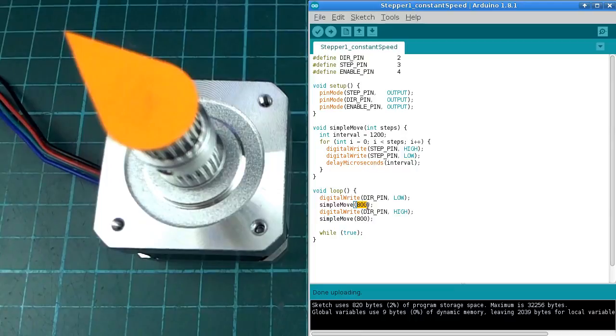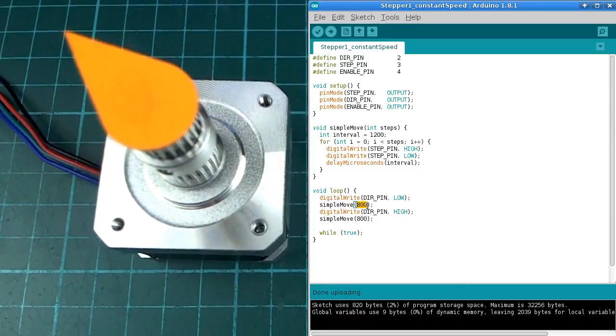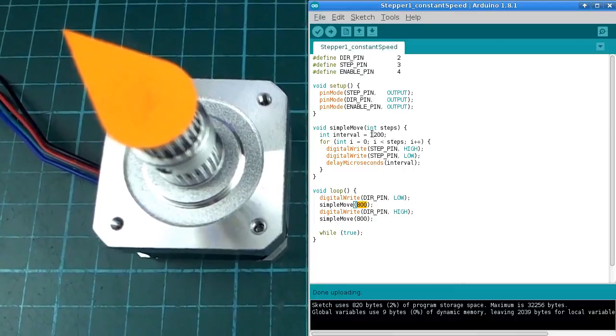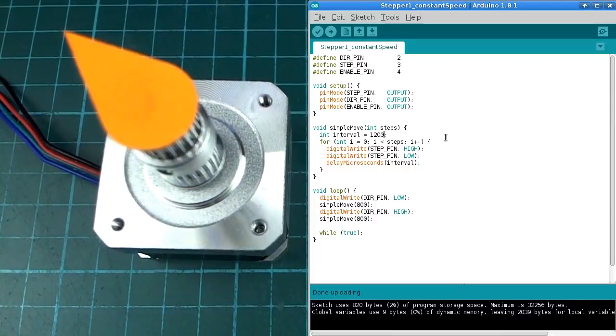So if I just turn this on and reset the Arduino to run this, we'll see it goes right back to where it started. And the speed is pretty similar to what we had before when we were doing 1 millisecond delay. So again, this interval that we have between steps is going to determine how fast it goes. So to make it faster, I can make this number smaller, right? But we are not doing any acceleration yet, so let me just run that again just in case it wasn't clear. It's not speeding up and slowing down, it's just immediately jumping to that 1200 speed.